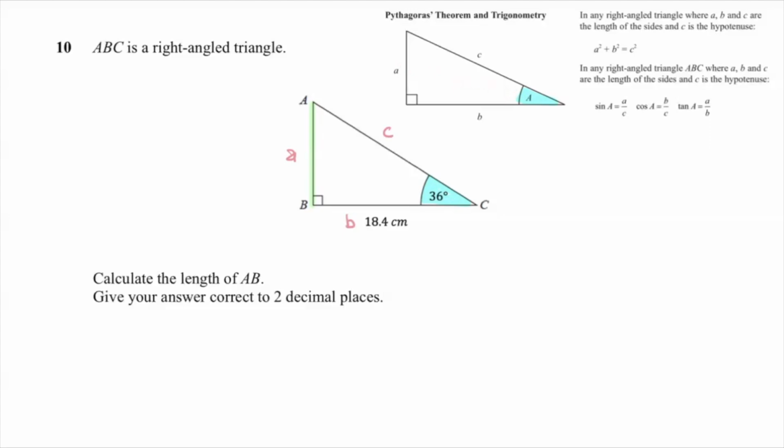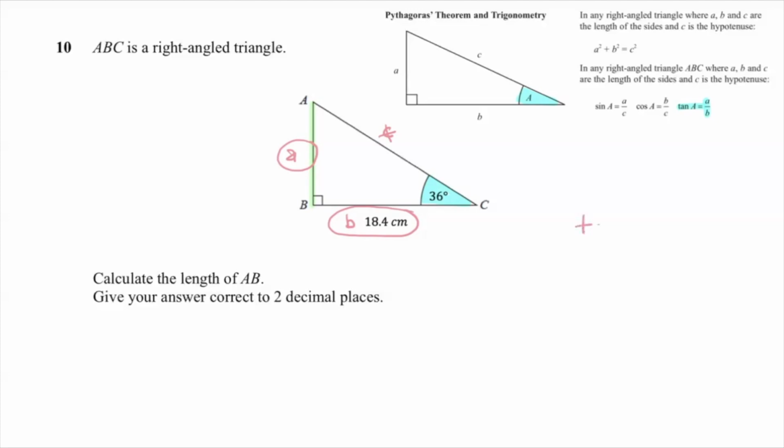I need to use A in my calculation because that's what I'm trying to find. I'm going to be using B because B has a value on that edge. C is the edge I don't need. It's just there because I labeled it. So A and B are the two that I am looking for. They are here combined with the tan. Now, the way I set this up is always going to be the same. I'm not going to set it up exactly like they have.